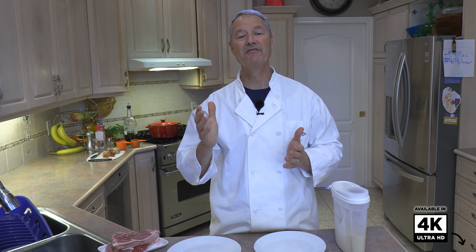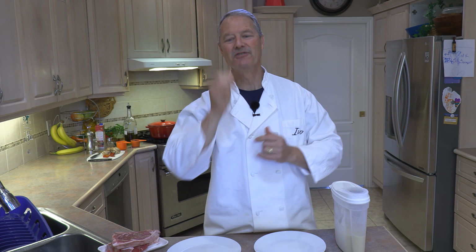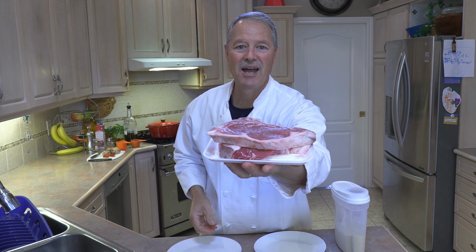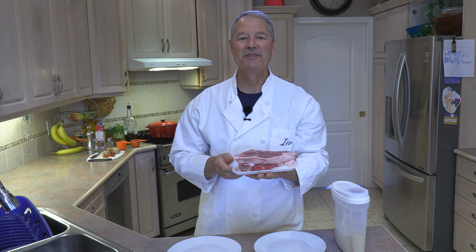Today we are going to cook veal chops. I'm going to share my version of veal sofrito. And look at these beautiful veal chops I have right here. I have two veal chops right here that I'm going to cook up today.